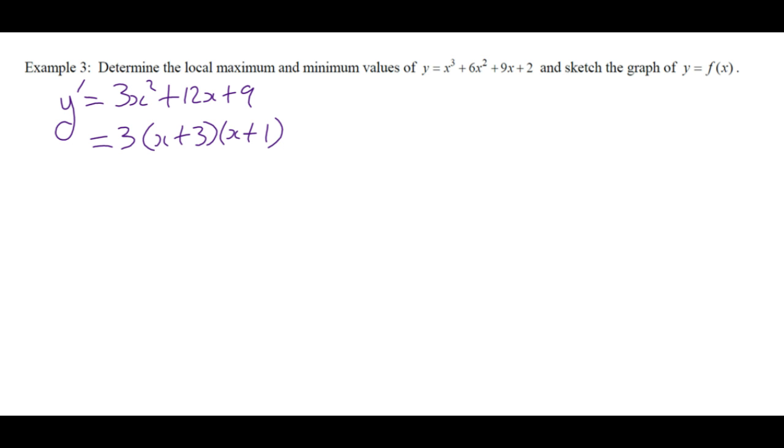So let's do our little chart then, right? Because we want to say, where are the intervals of increase and decrease? Where is it increasing, where is it decreasing? Because we need to know that in order to help us sketch the graph. And then we're going to look at the critical numbers, because the critical numbers would tell us where we reach a maximum or minimum, where the local maxes and mins are. So we make a little table, and we say, okay, your critical numbers are, what were our critical numbers? They were -3 and -1.